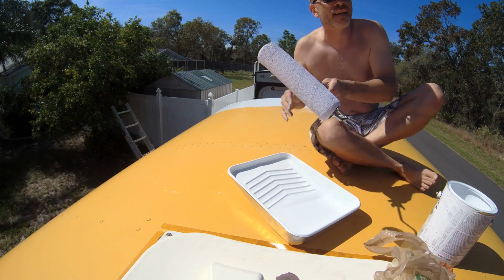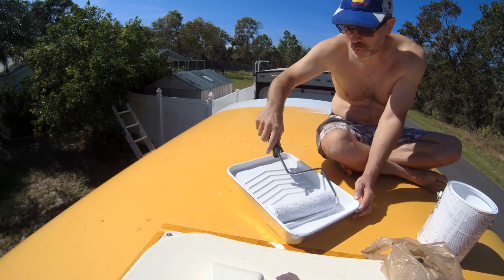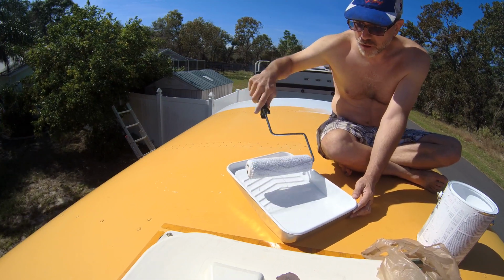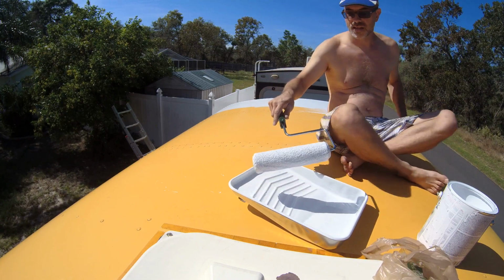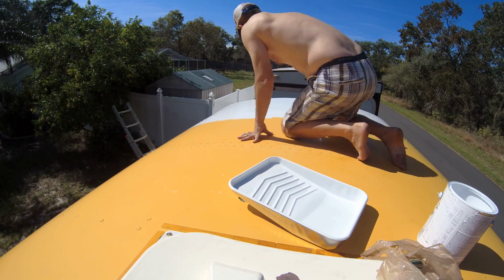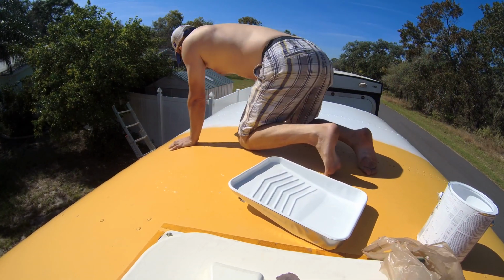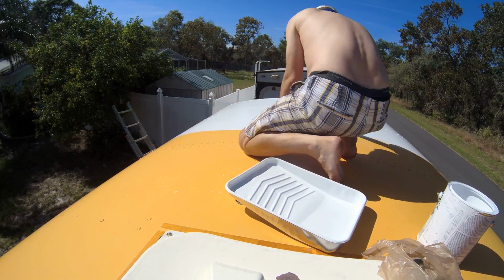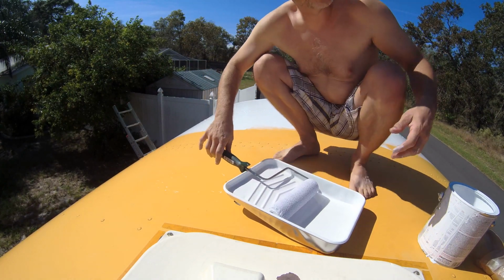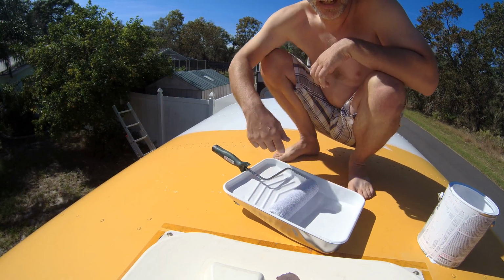And it's about 70 degrees and pretty sunny here today, so this should dry up pretty quickly. And you can probably tell there's definitely some yellow still bleeding through, and that's ultimately why you need to do multiple coats, just to get good solid coverage. Alright, and I'm going to go ahead and finish this coat, and in about an hour or so it should be dry enough that I can climb back up and do coat number 2.